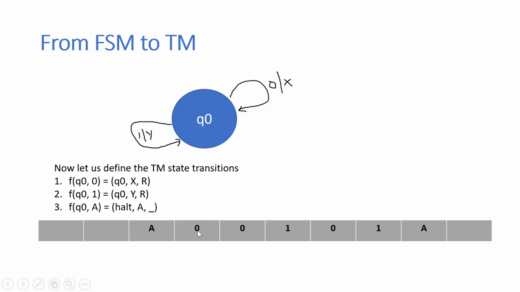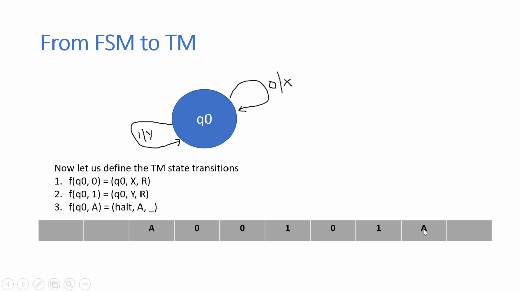So here's a tape of a bunch of zeros and a bunch of ones bounded by two A's indicating the beginning of the input and the end of the input. In this case, I would start my state from Q naught from this first 0. Since I see a 0, I will write an X and move to the right. And I see a 0 again, I write an X and move to the right. Notice I'm still in Q naught. When I see a 1, I will write a Y and move to the right. Write an X and move to the right. Write a Y and move to the right.